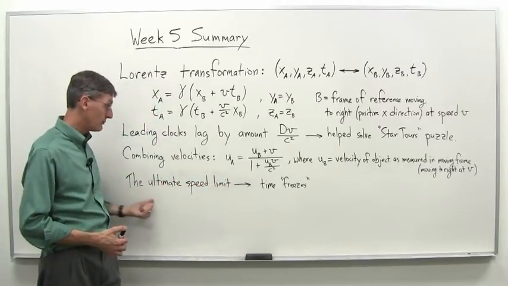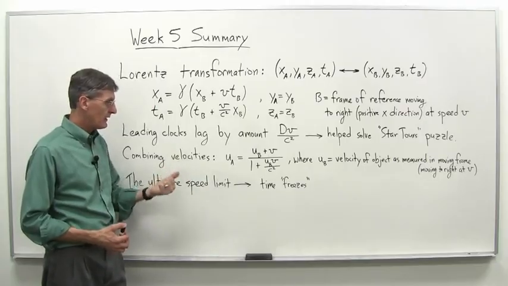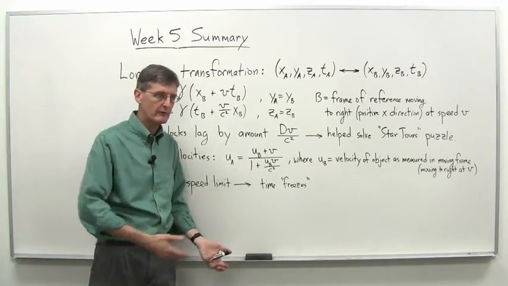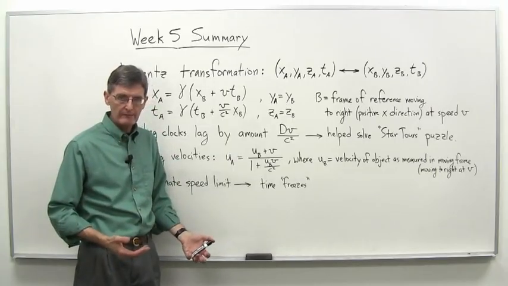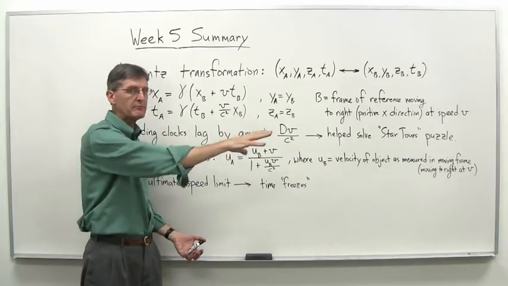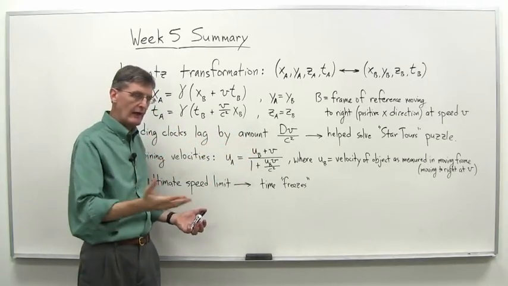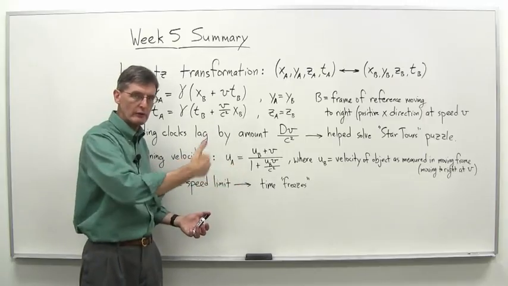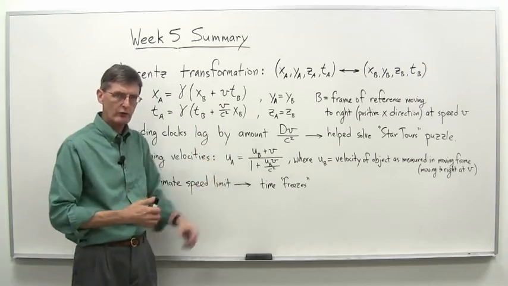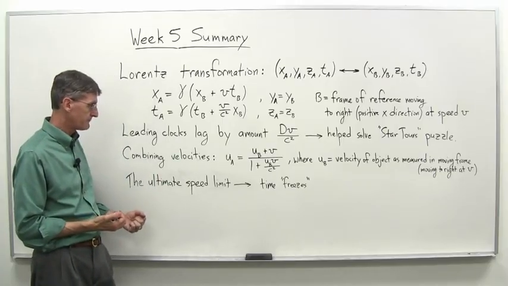Well, because the speed of light is an ultimate speed limit, which we also talked about this week, then you can't have things add like that if you have something going at 0.9 c and you try to add something at 0.7 c. So if you have Bob in a spaceship going at 0.9 c by Alice, and then he shoots out an escape pod going at 0.7 c or whatever it is with respect to him, Alice does not see it as 0.9 plus 0.7 c, 1.6 c. It will never be faster. She will never observe the escape pod going faster in her frame of reference than the speed of light. It will always be less than the speed of light.